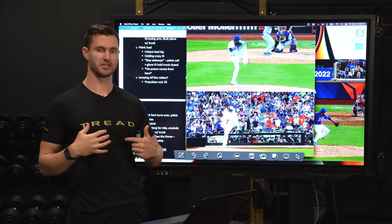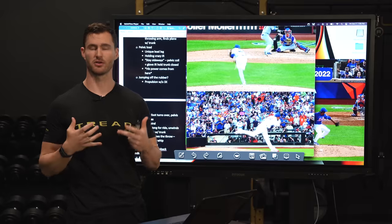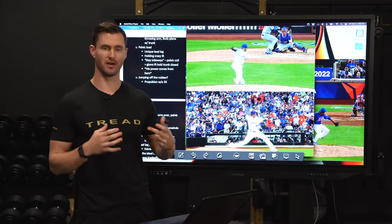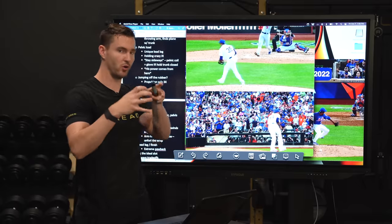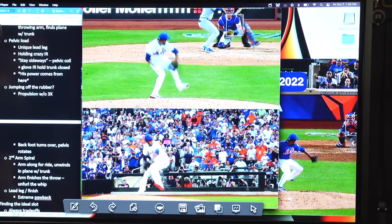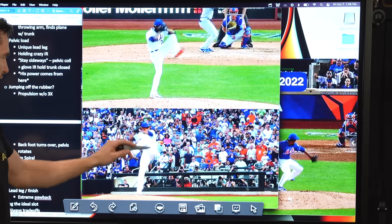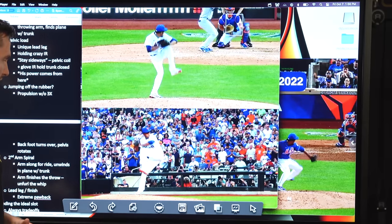This is really what I would consider his secret sauce, what makes him different, what makes him special, where he gets a lot of his power from. Now, most pitchers get their power from that pelvic loading and unloading, but he does it in kind of a really funky outlier way where he's really, really able to hold that closed, coiled off pelvic position very, very long down the mound. I mean, he's just an absolute bazooka right here in terms of how he moves his body. He's extremely dynamic, drifting, catching the back leg, sitting into the hinge, and then unloading everything at the last second.